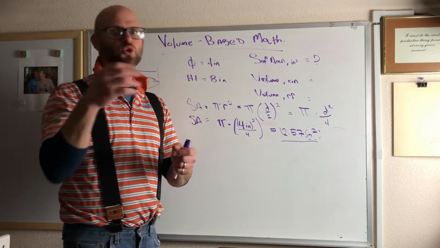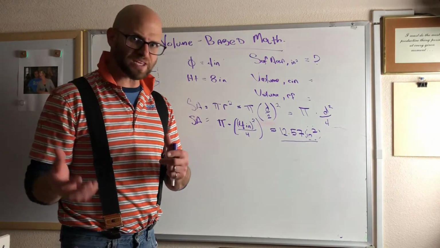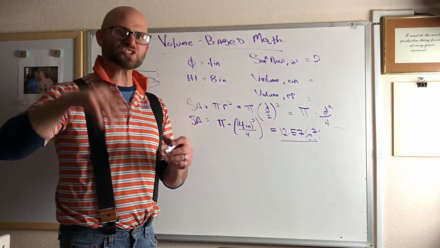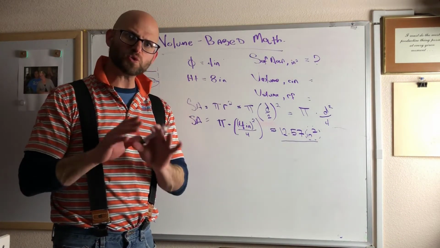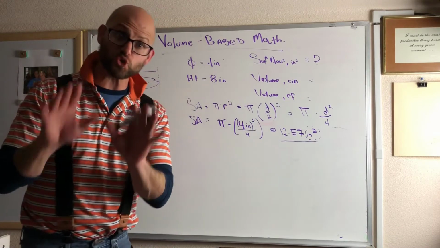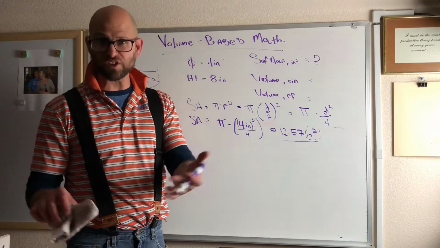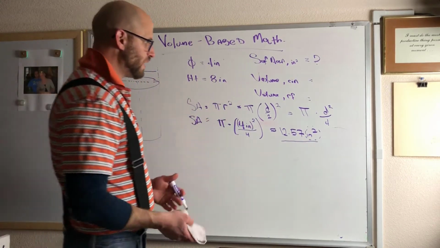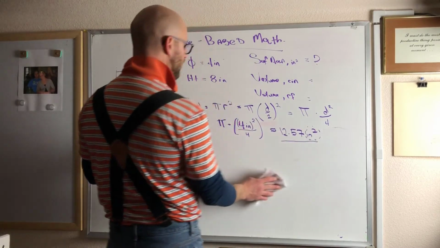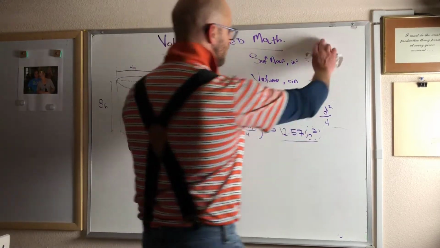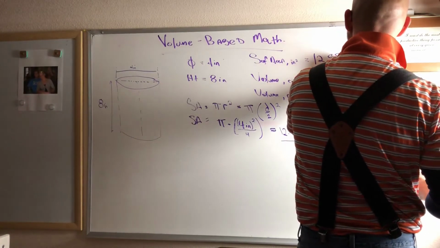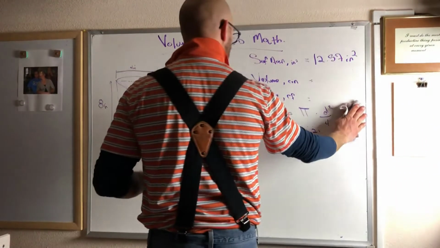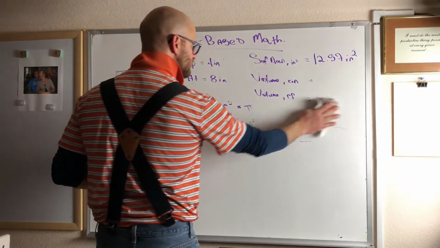So if you got inch over inch, or cubic inches, or inch to the -1, or whatever, that's not right. For surface area, you always want inches squared, or you always want a squared value. It could be meters squared, inches squared, feet squared, hectares squared, whatever. But you always want something squared. Okay, so let me write that over here, 12.57 inches squared. I'm going to go ahead and erase all of this.